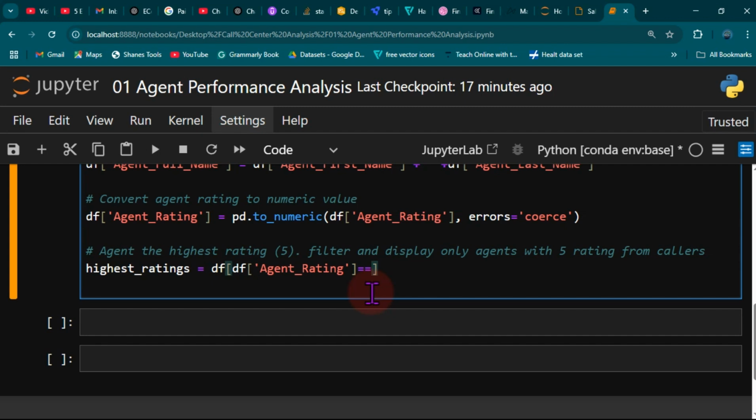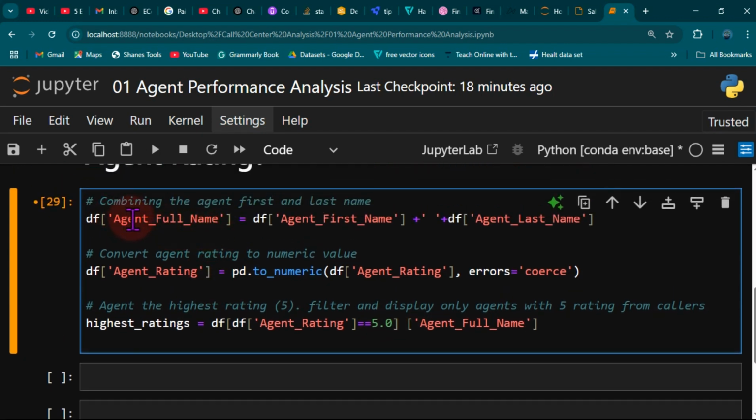So if it is equal to 5, I'm going to do 5.0, right? If that is true, what I need to do here is say agent underscore full underscore name. If you remember, this is what we added to our data frame. If I go over here now, you can see agent full name.